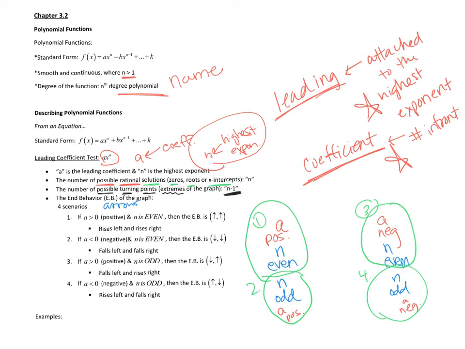So all we want to do is look at what the ends are going to do. The easiest thing to do is think about what you already know about an even number. The first even number that pops in my head is the number 2. So we already know about a quadratic, right? Say that x were squared. First off, that's going to be N being even. So that's going to be this scenario and this scenario, number 1 and number 3 there.